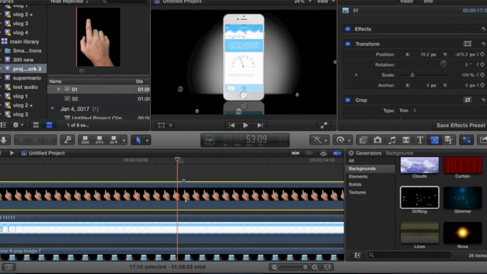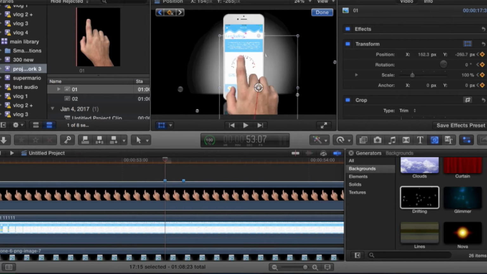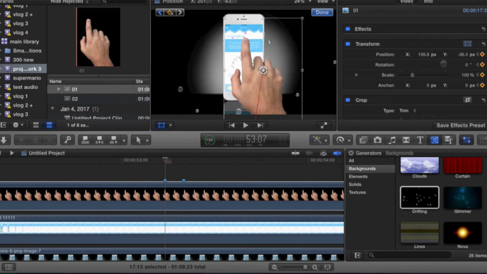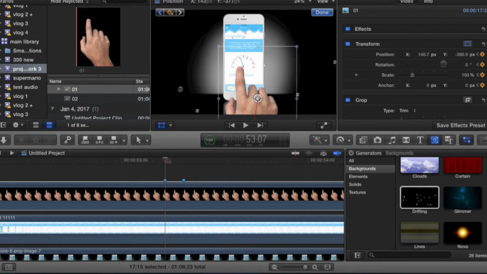Now this mark is actually for the moment when my hand was on top of that button and started to drop down to tap it. I'm gonna drop another frame at that spot, and I'm just gonna pull my hand PNG out onto the point where I want it to be on the screen at that very frame. If you see that red line, this is basically the path of that PNG which it will follow between the previous frame and this current frame. I'm gonna drop it there and let it render again.